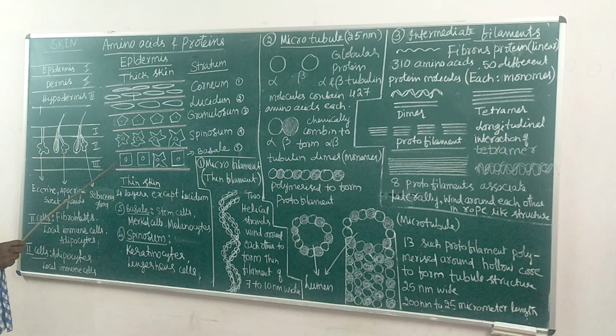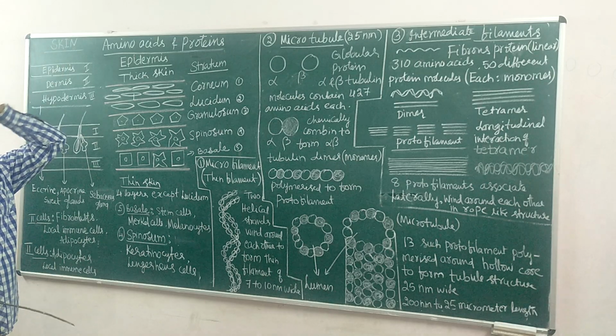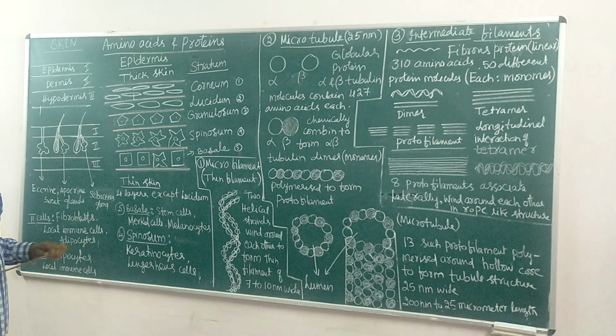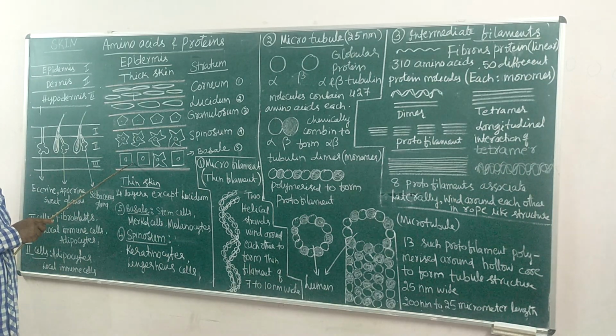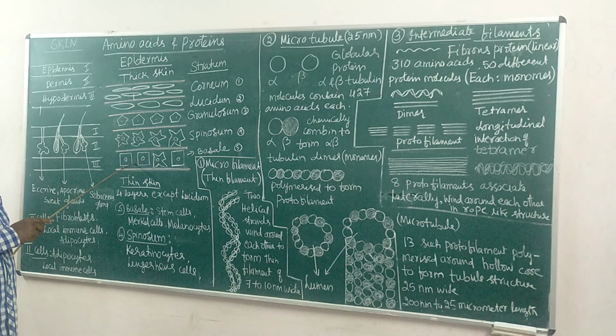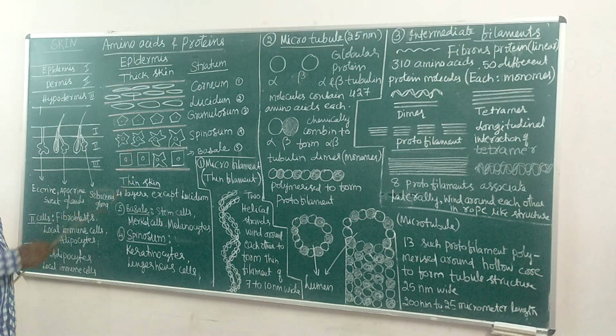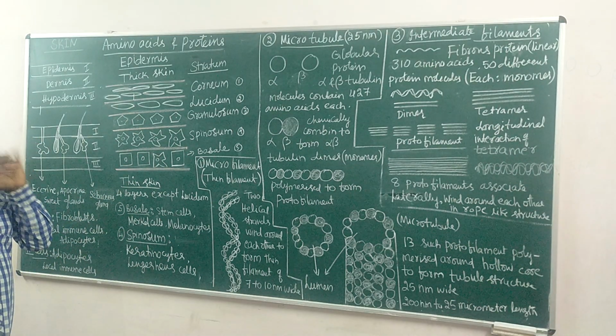Let me talk about what cells are present in the different layers. There is a bottom layer, the basal layer, called stratum basale. Here, stem cells are residing. Usually there are stem cells in the adult stage also, in different organs for regeneration, but they are not totipotent. Here the stem cell is unipotent. That means this cell proliferates, undergoes mitotic division, and makes more and more cells. This stem cell differentiates into only one type of cell, not many.